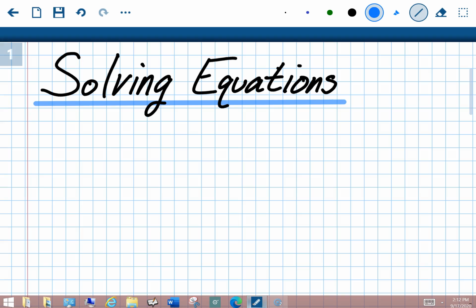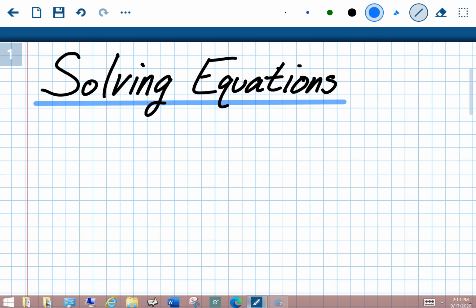Okay, solving equations. Solving equations is going to be one of the most important topics we deal with in Algebra 1. We're going to be solving equations in one form or another, essentially for the rest of the year. If you could describe algebra in a phrase, it'd be solving for x. That's what most of algebra is. We're rearranging equations to try to get the variables by themselves and figuring out what the variable represents in a given equation. So solving equations is very, very, very important.